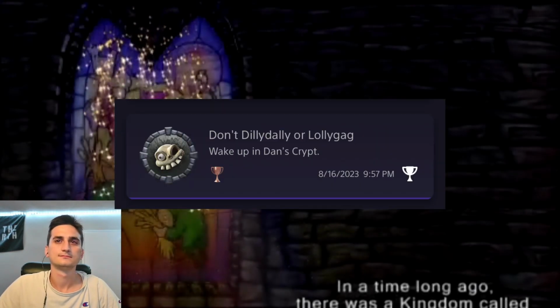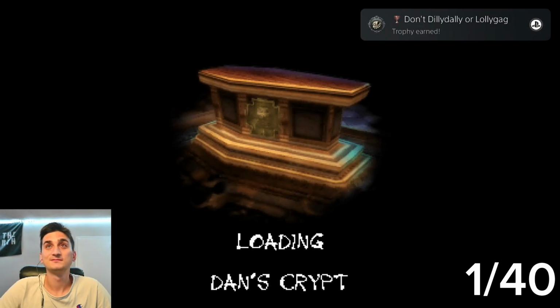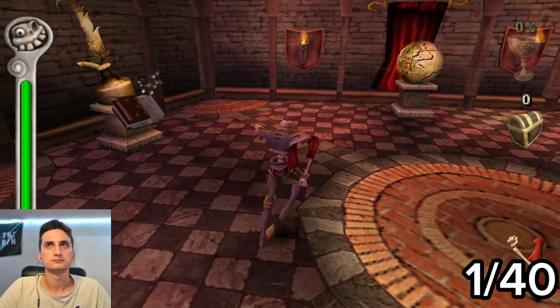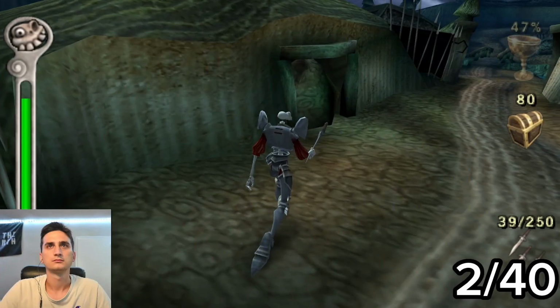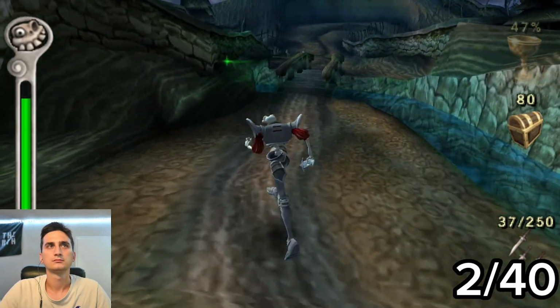So the first thing I had to do was literally start the game. Dan's Crypt. Trophy. The best place to go if you're looking for a dead Dan. After Sir Daniel woke up and ran to his library, I got another trophy. Oh shit, trophy. Did not even mean to do that. Let's go. After I got out of the crypt, we went on our journey to stop Zarok from ruling Gallowmere.